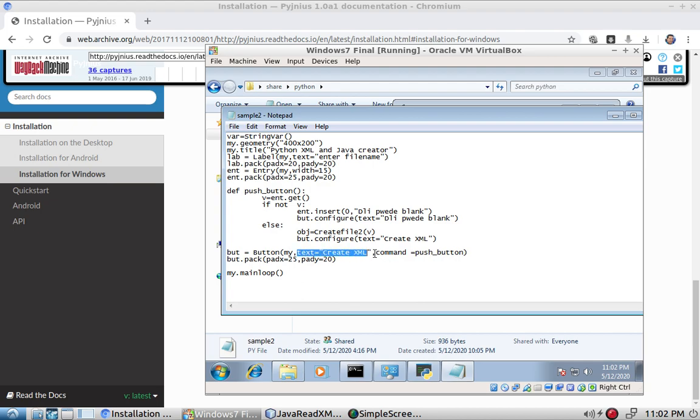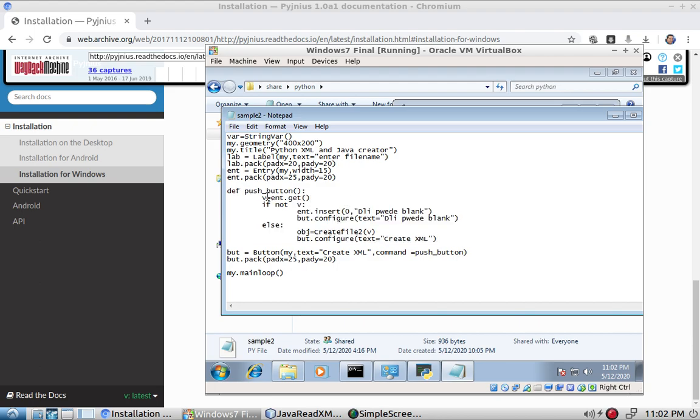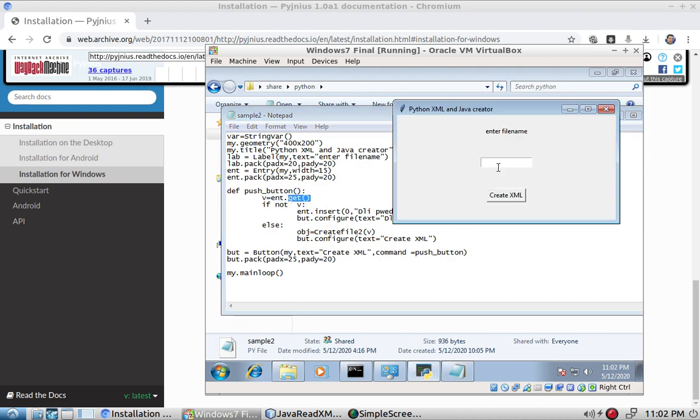Every time you click the button, it will call this subroutine. By the way, this is in Python. The first statement of the subroutine will simply get the value that is inputted here and assign it to this variable.